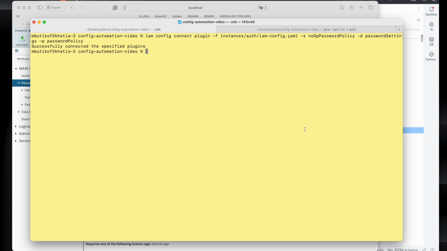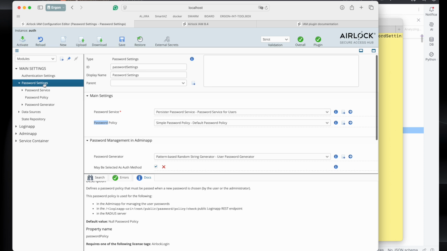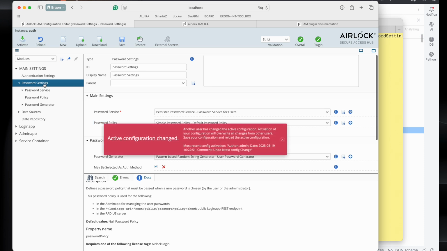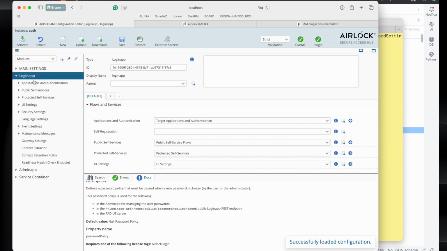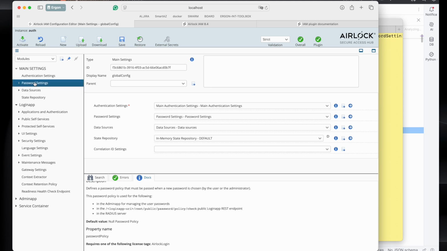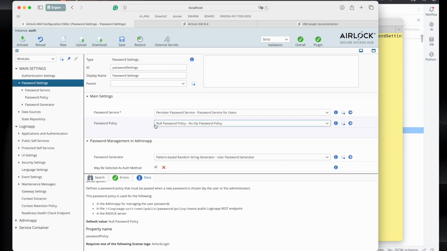And it looks like it did. There's no error. So if I click here, config editor informs me, hey, the configuration has changed on the file. Please reload it. And we should go to the password settings, and voila, here it is. So what I did is I connected a plugin that was already in the configuration. To see how to put or import new plugins or new lists or trees of plugins into the configuration on the command line, you have to watch the chapter about snippets.